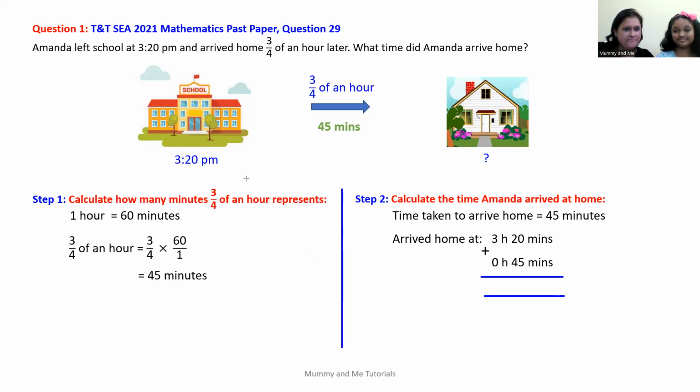What time did she leave school? 3:20 p.m. But we want to state 3:20 p.m. differently, right? But we need to add. So we want to separate the hours from the minutes. So now we want to state it as 3 hours and 20 minutes. And what do we want to do? We want to add on this 45 minutes later that she took to arrive home. And how shall we state this? 0 hours and 45 minutes. Interesting. So we need to add 3 hours and 20 minutes and add 45 minutes to that. Yes.